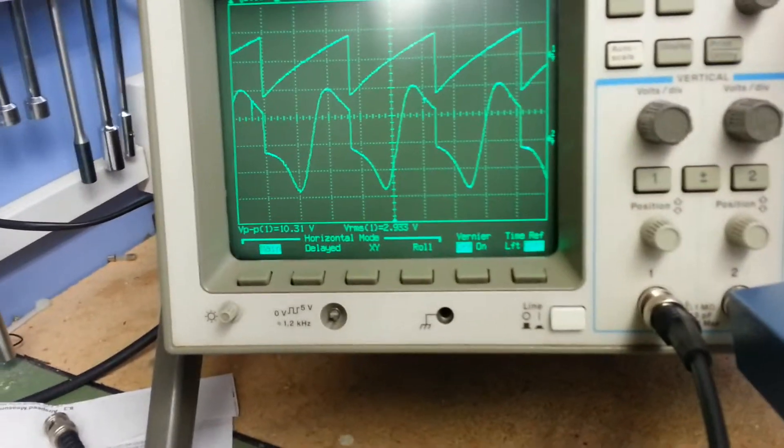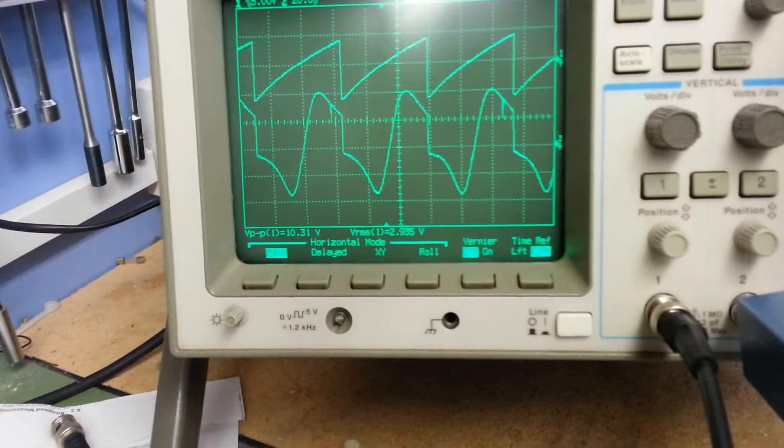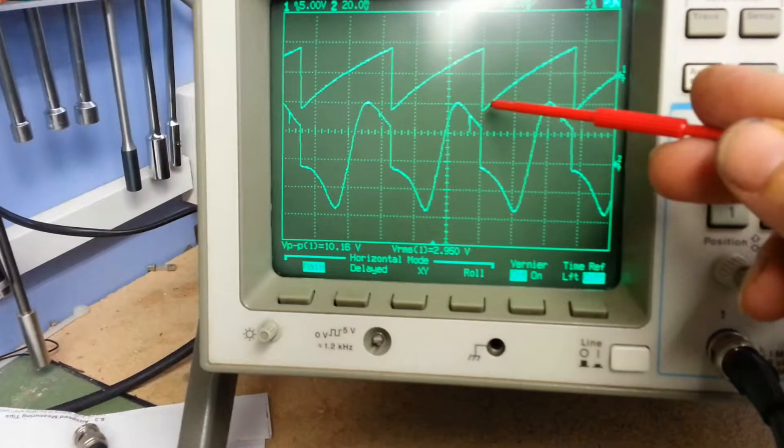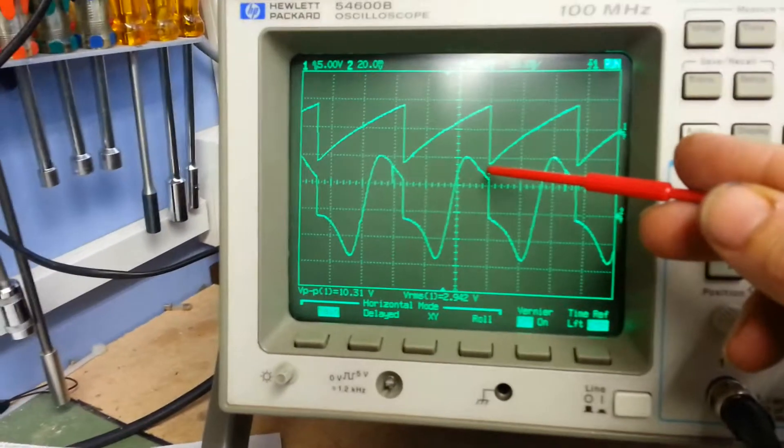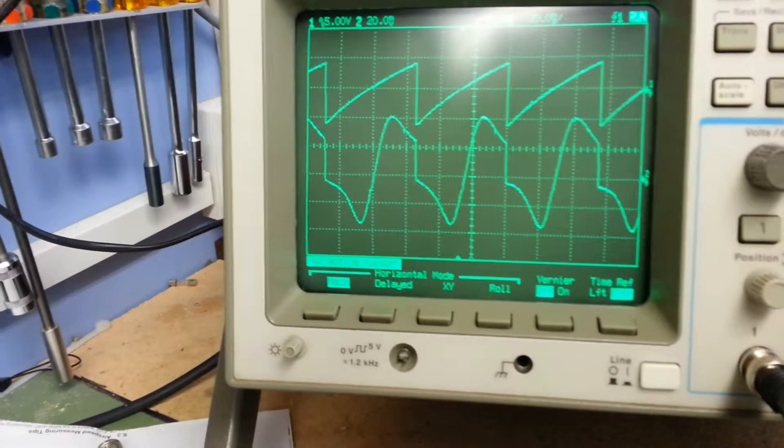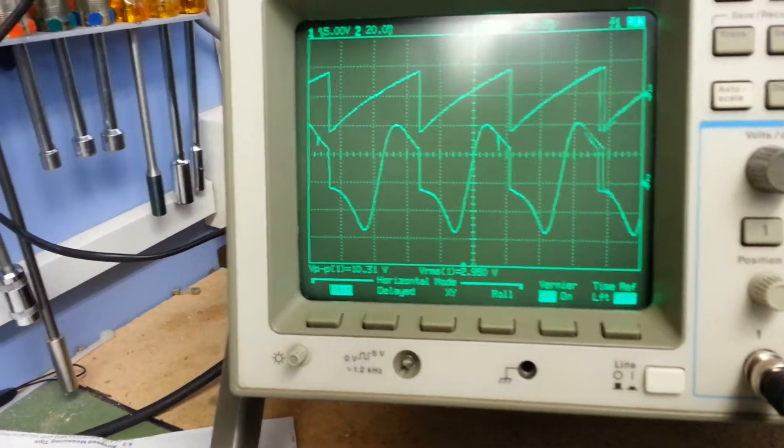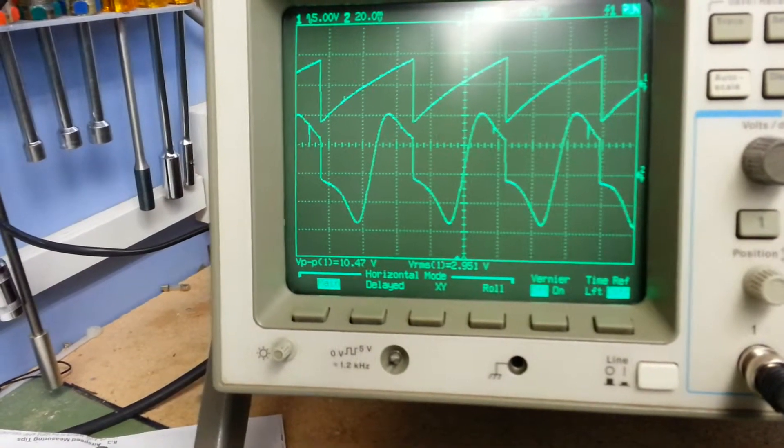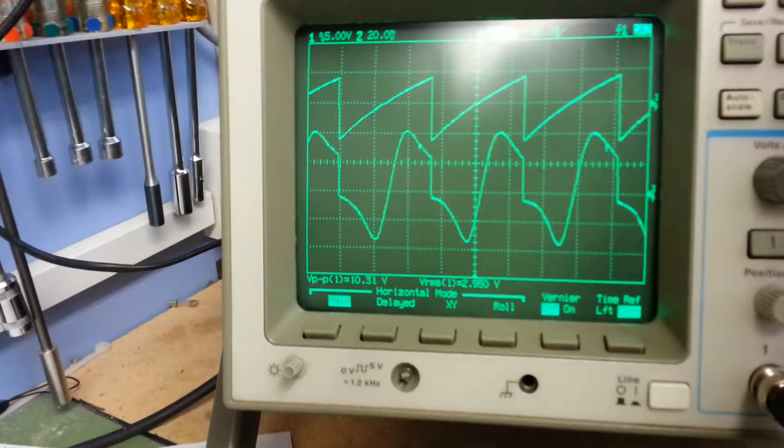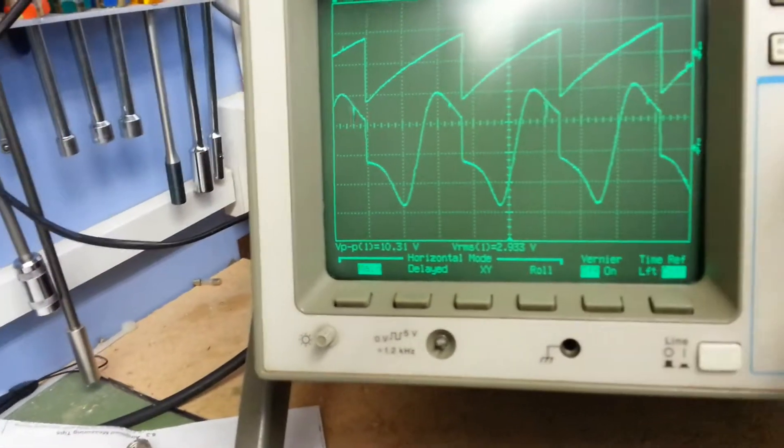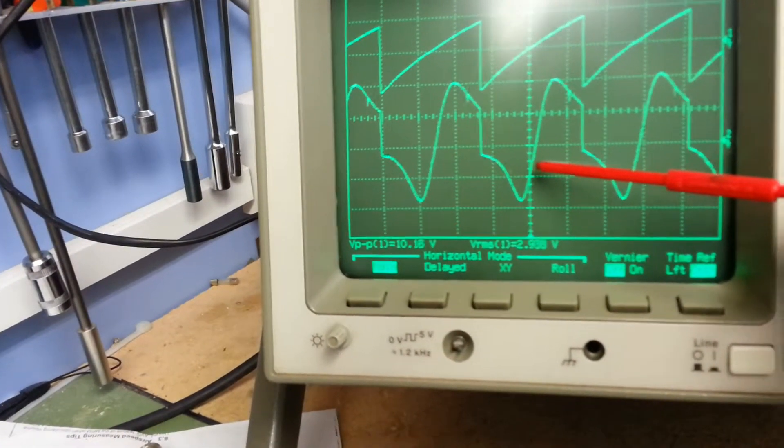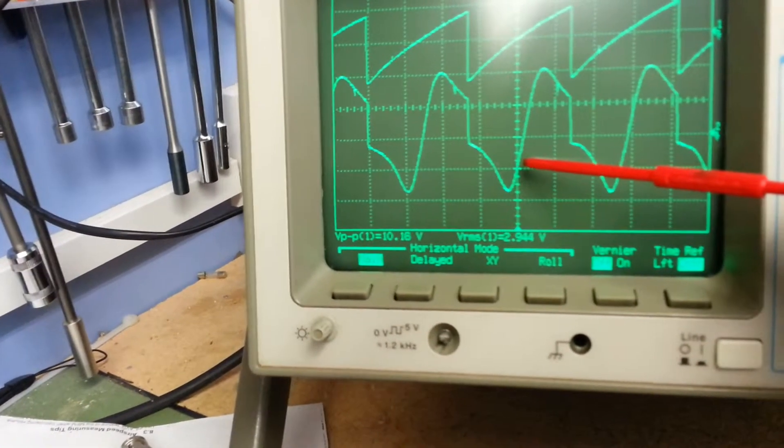But if you look here, let's just move the offset slightly so we can put the center. That's the start of the sweep at 10.3 MHz and that's the end of the sweep, so if we put that center which is basically where it was out there, which is your time reference point there, that's the crossing point here and that looks to me like there's something wrong possibly with the discriminator or it could be a can peaked incorrectly.